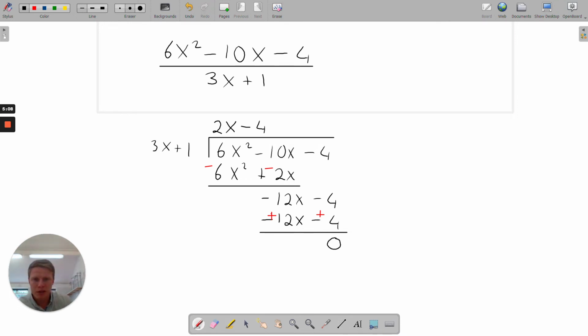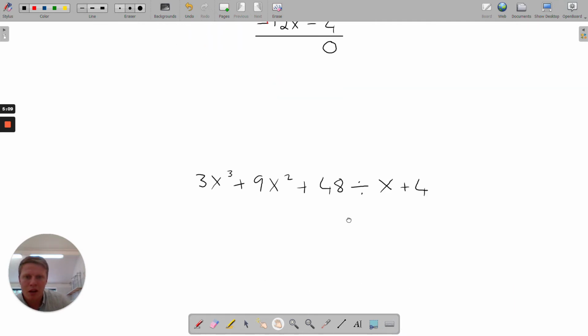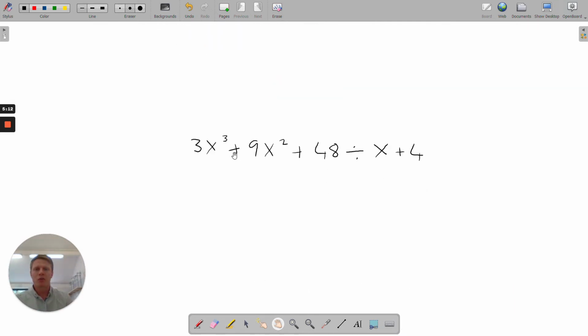For the final question then, now this is a little bit different. This is going to have a cubed in it, but there's one thing to note here. We need to actually include an x squared in this one. So I'll show you what I mean by that. So put in our divide sign here. We're going to write out this equation, but because we don't have an x here, we're going to actually include that as 0x.